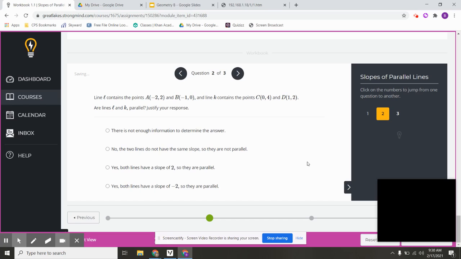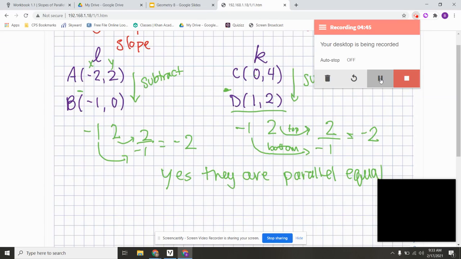So we have these 2 points right here, and we need to figure out if those are parallel or not. So we would write the points down. Okay, my pro tip on doing these things, and so you write down the points like this. You write them vertically, like on top of each other, and then you subtract down. So we're going to subtract going down where the y's are going to go on the top, and then the x's are going to go on the bottom. So this is the top. This one's going to go on the bottom of a fraction.